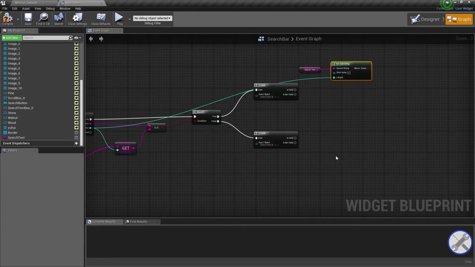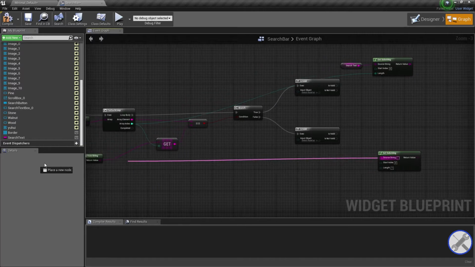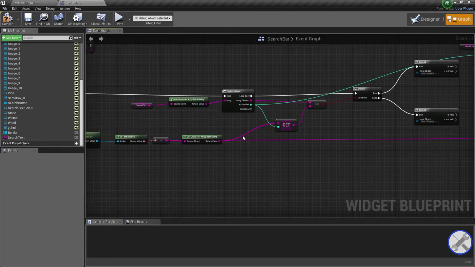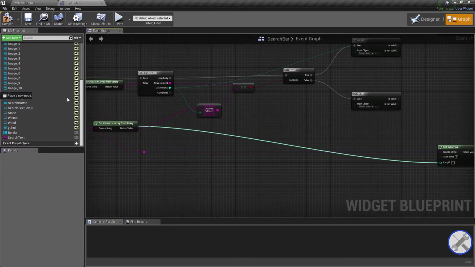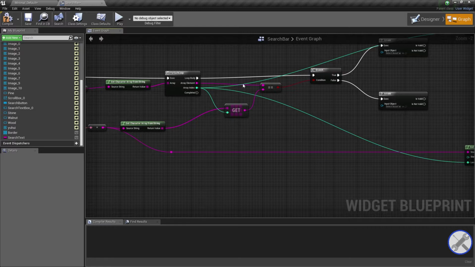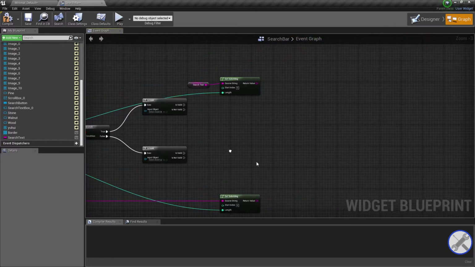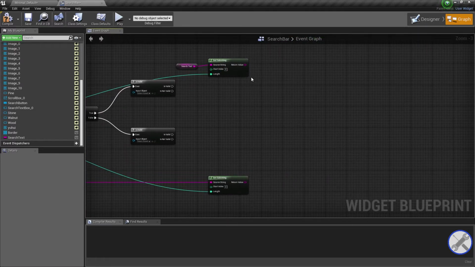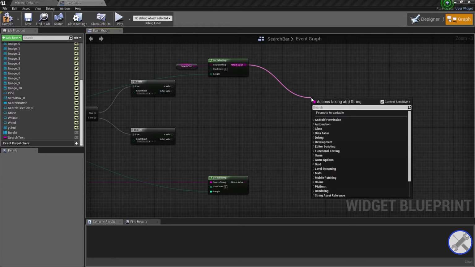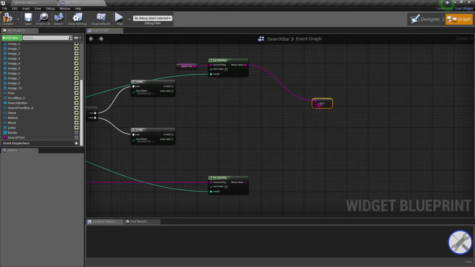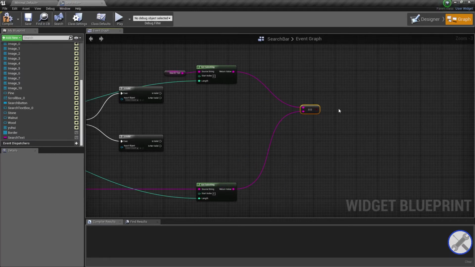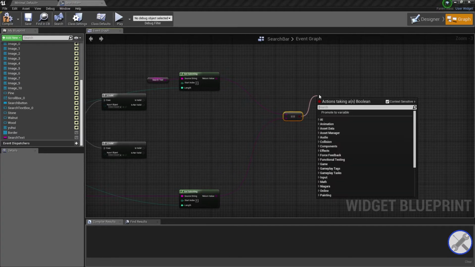We can also duplicate this and connect the source string into the text object. Now just clean it up. Finally, we'll connect this length into the array index from our for each loop. Then we will check if these two get substrings equal each other, and we will also make it case insensitive. And we'll connect this to a branch.